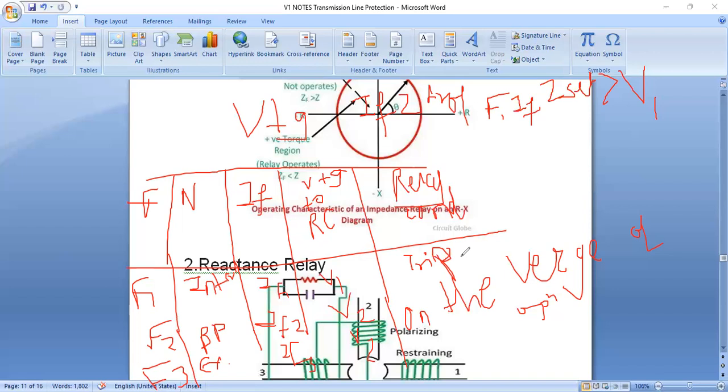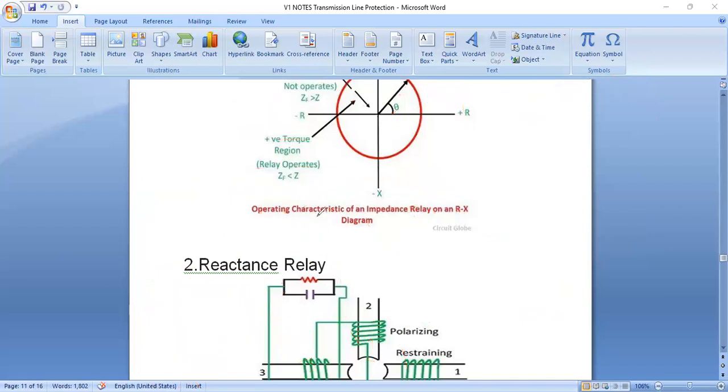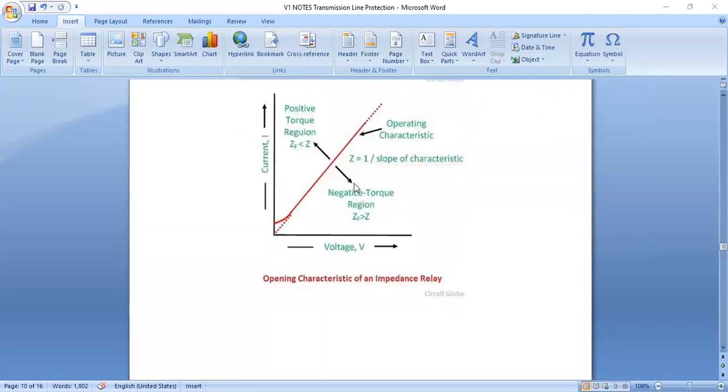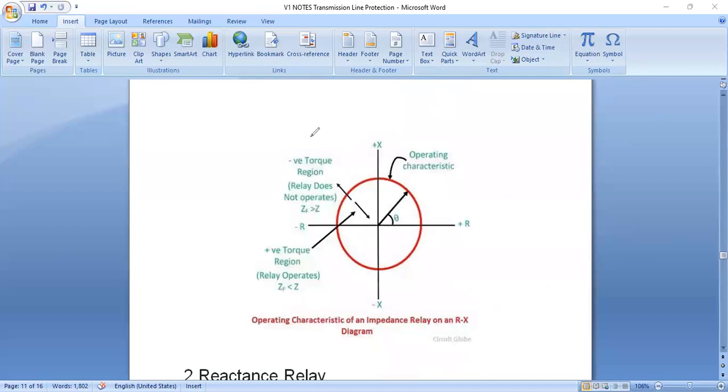So the VI characteristic, I will clear all the diagram. Now the VI characteristic is of the simple impedance relay as shown in the figure. The operation at point F1 is nothing but the conditions for the positive and negative. Similarly, you have to draw the diagram for these three conditions: internal, boundary, and external. In this RX diagram, you have to draw the same conditions F1, F2, and F3. First is the internal, this is F1, then the boundary point, that is F2, and the last one is the external, the maloperation.